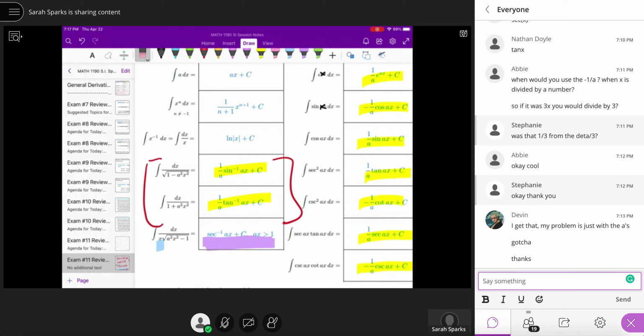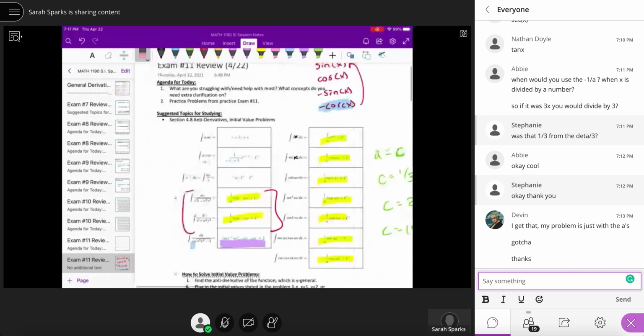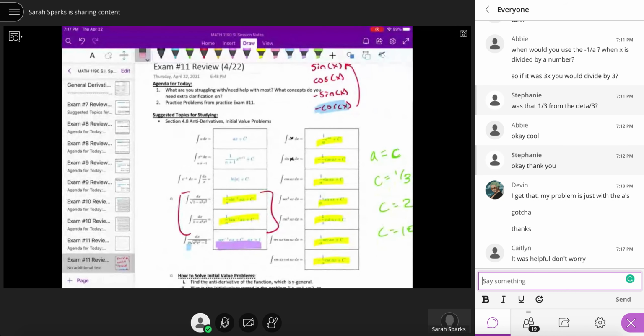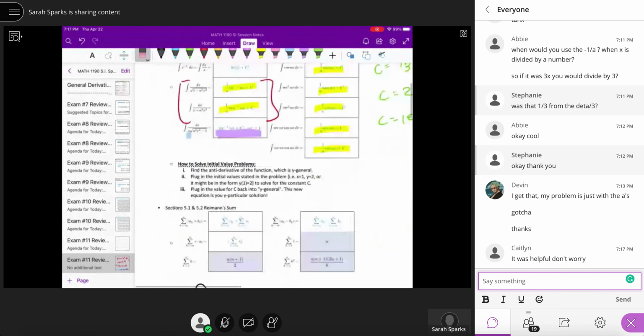Am I making sense? Those are just the kind of things I would use to remember it if I were you. But I know my brain doesn't necessarily work exactly the same way it does for everyone here. So I do hope those tips helped, even if I wasn't explicitly very clear. Awesome. Okay, all right.